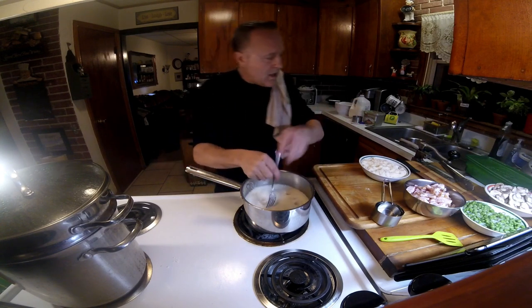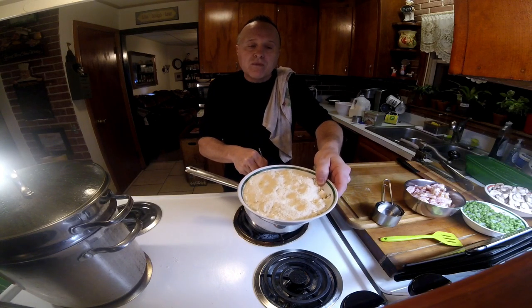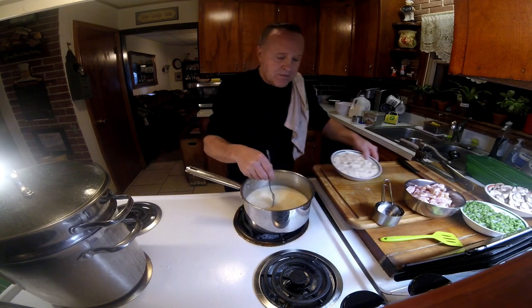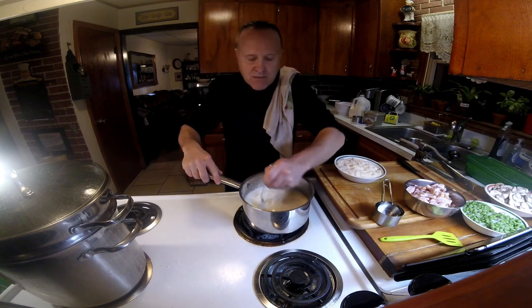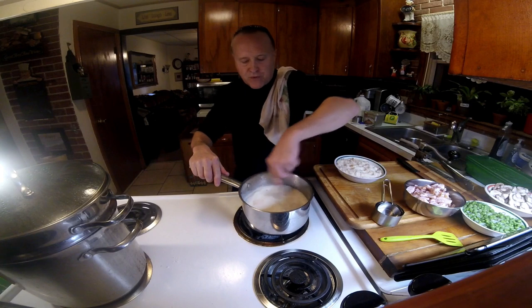I've already measured out the cheese. This is a regular 100% Parmesan cheese. I have 2 cups. So we got 4 cups of the milk, and we're going to go 2 cups of the cheese. That sounds perfect.